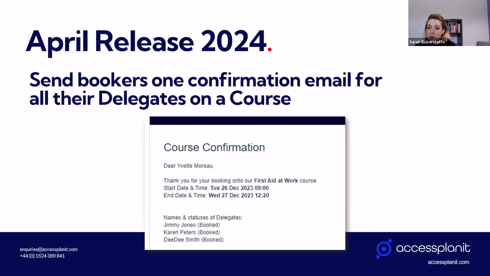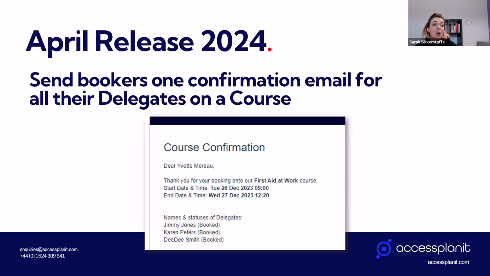So the final feature I'm talking about today is our consolidate email feature. Now, this is a huge update to the platform. We are currently in the process of rolling this out to all of our customers. So if you don't have access to this yet, you will do by the end of the month. And because this is such a big feature, we're hosting a dedicated webinar for this on the 25th of June, with my colleague Sean from the support desk. He will be giving a full tour of how to use this feature.